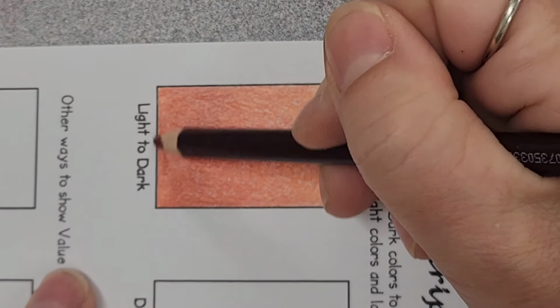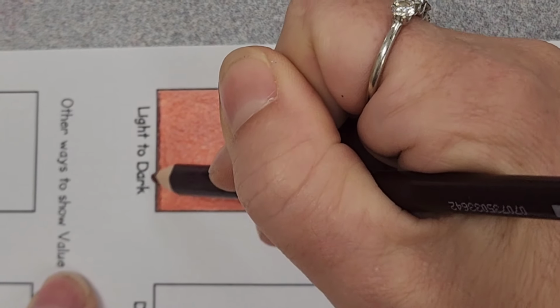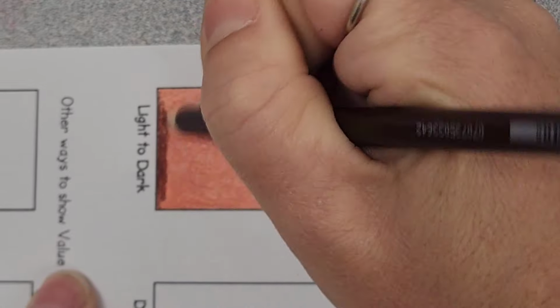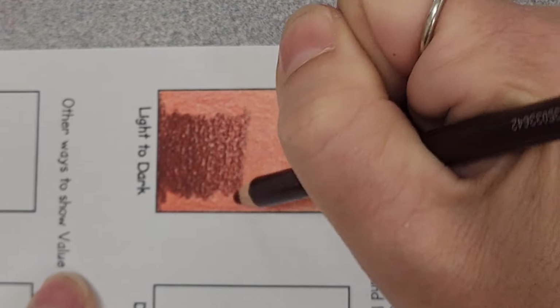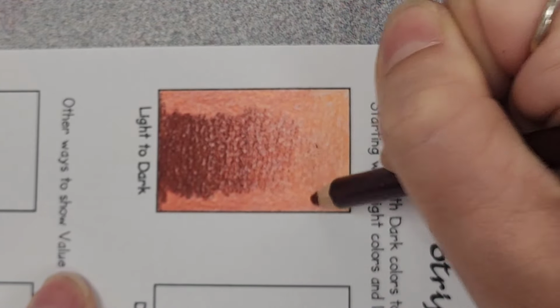Okay, now I'm ready for my darkest value, which is a Tuscan red. I'm going to start on that left side again where the dark side is. I'm going to apply heavy pressure this time. And as I move away from the left side, I'm going to ease up on that pressure, allow it to slowly transition to a medium pressure, into a light pressure, until it eventually fades off.